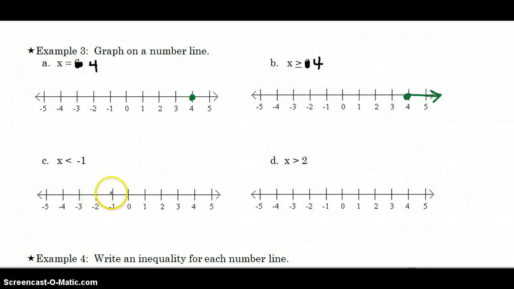Now, if you went to 1 and you put a dot, be careful. It's not equal to. It says X is less than 1. So that means it's not equal to 1. What about negative 1.9? Okay, that would work because it would be right here close to the negative 2. What about negative 1.1? That works too. But negative 1, it doesn't work. X is not going to equal 1 because it doesn't have less than or equal to. They did not give us that. They said less than.